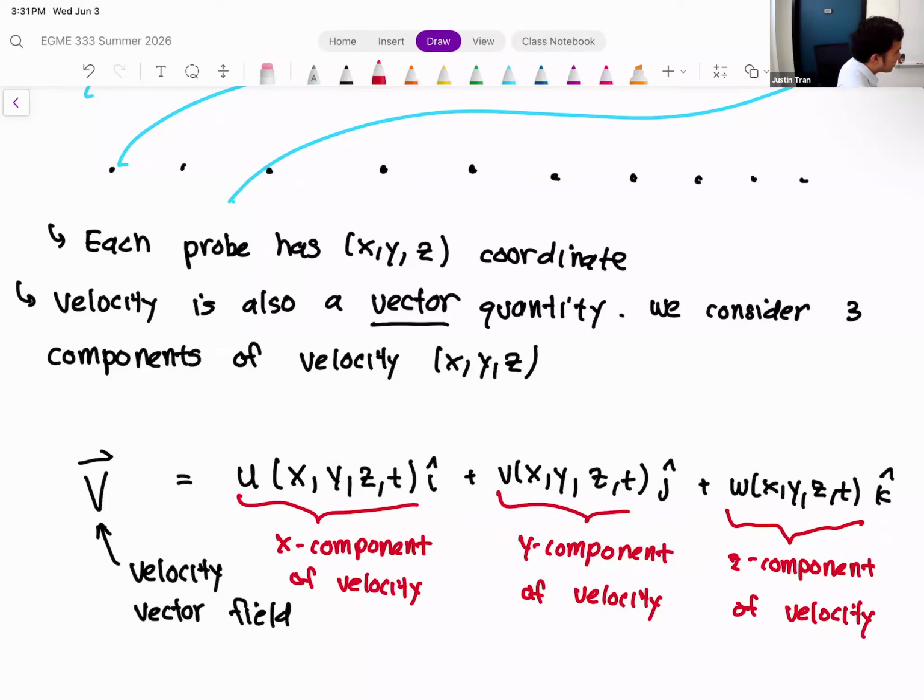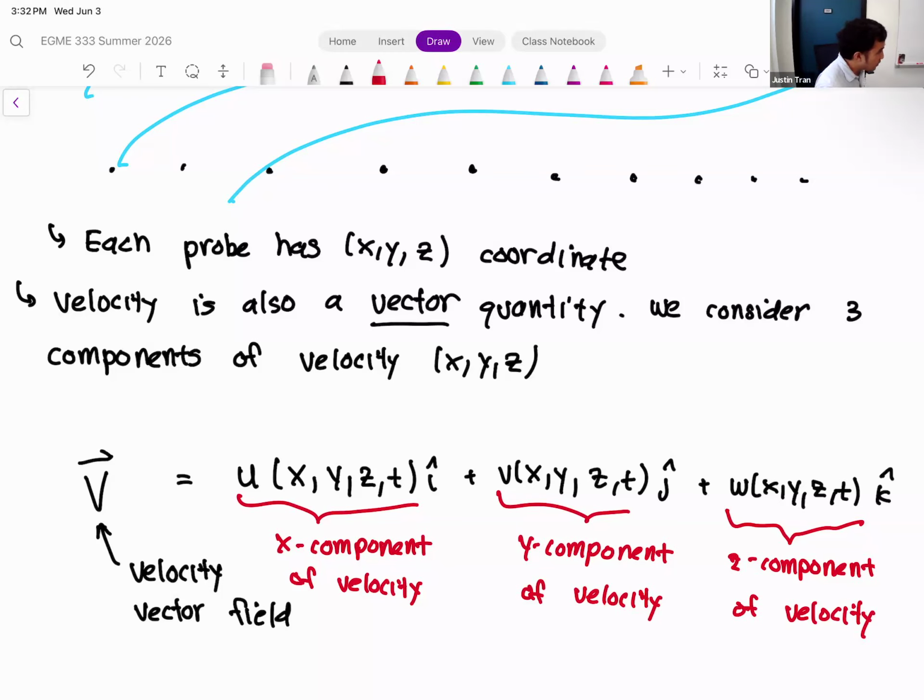Right. So all this is to say that velocity is very complicated to actually describe. Under this Eulerian description, we have to consider changes in all three spatial variables and in time, and the fact that velocity is a vector means that we have to consider all three components of the vector as well.